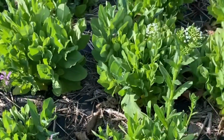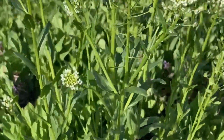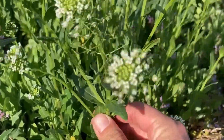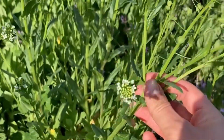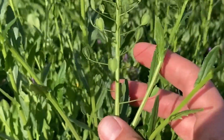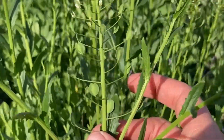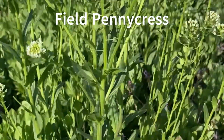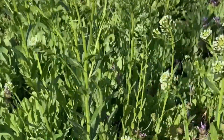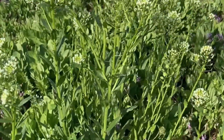And then another greenery that can be used, that's actually a weed, is this field pennycress. So I don't particularly like the smell of it, but it is an awesome greenery, and you can see whenever it gets bigger, the pods form. And that's what provides a lot of texture. So I would like to use some of these if they're still ready around the time of that wedding. I think it would provide a nice little bit of texture.